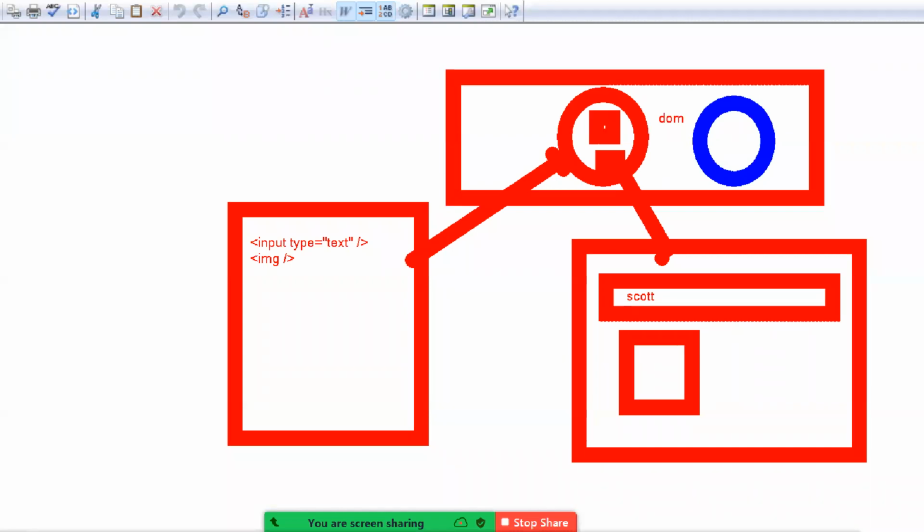What is the role of this virtual DOM? The virtual DOM identifies the modifications. What controls you are modifying, those modifications it identifies first, and only those modifications it applies on the original DOM. That means the original DOM will not be updated directly from the browser. The virtual DOM comes in between our original DOM and the browser. It collects the modifications we are performing, and only that patchwork it applies on the original DOM.